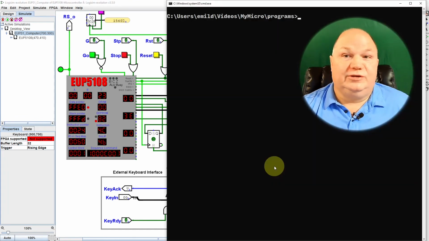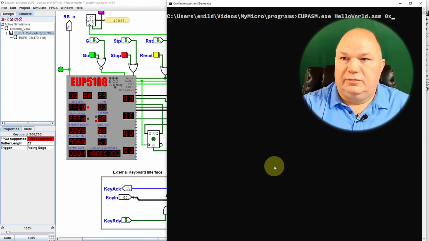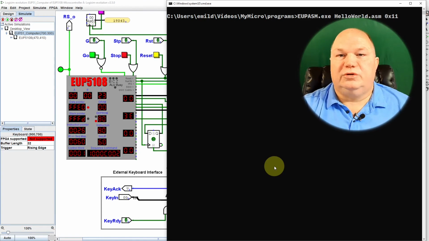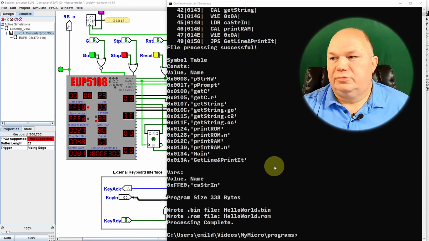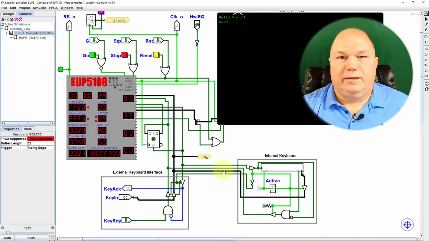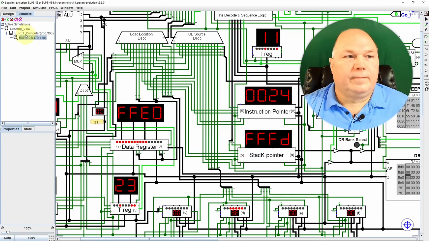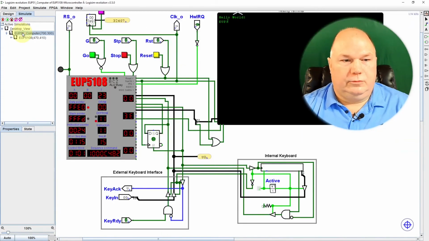So conveniently, I've added that feature to the assembler where I can say 0x11, we assemble, take a look back at our ROM, and sure enough, everywhere where there were spare zeros, it's now 11s. So if we ever get off into the weeds, we're going to halt and we'll be able to look at what's happening. We have to go back down to here to reload it. Reset. Hello world. All right.